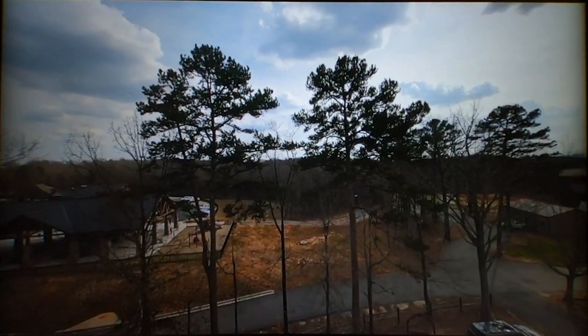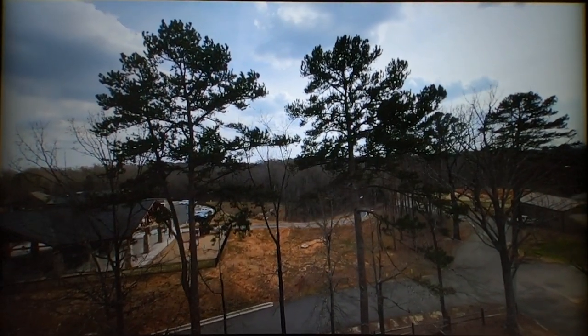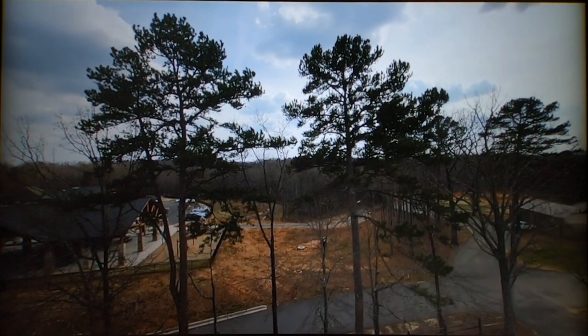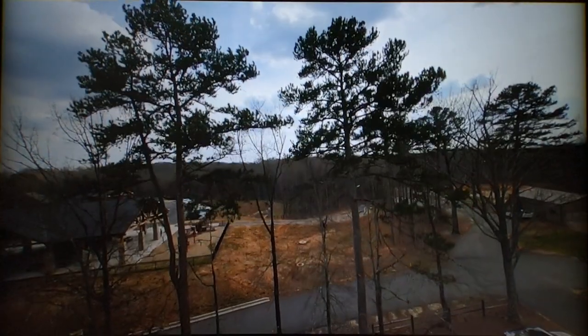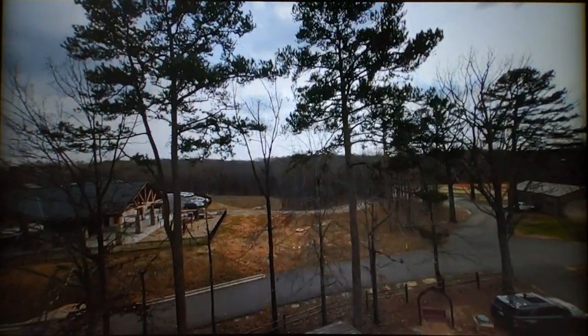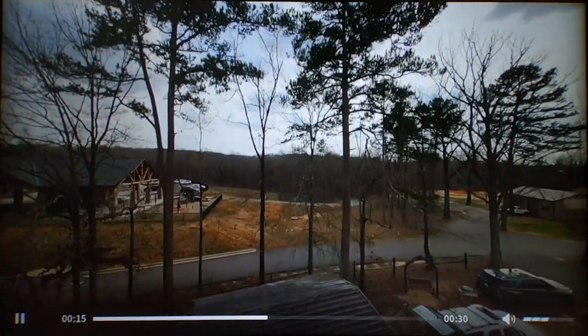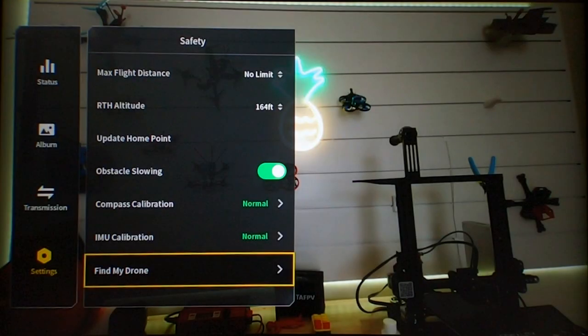Find My Drone is a neat feature. What it actually does is it plays the last video that was captured on the SD card to help locate your quad. Now, this is just something that would be quick if you're flying on the field and your drone goes down. The other thing you can do is plug in your cell phone to the DJI Fly app, and then this plugs into the goggles, and then it will display your drone's location on the map on the DJI Fly app.